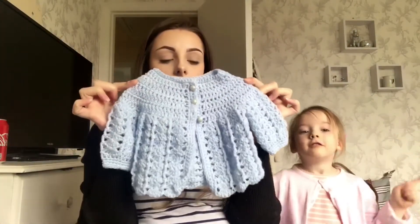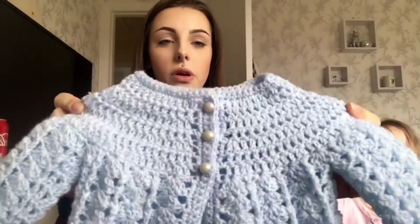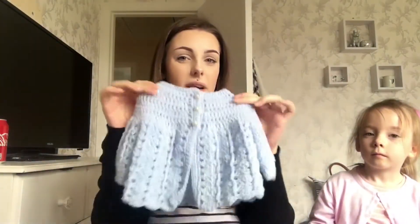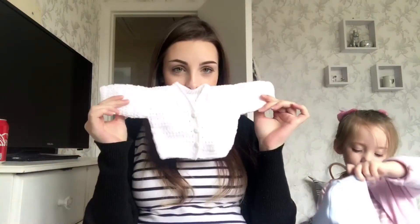The next thing is a cardigan. Please don't judge — let me know what you think about this in the comments. I feel like it's a bit of a girly style, but obviously I'm having a boy. It's just blue and it's got a wee pair of buttons. I feel like I could get away with it because it's going to be small, but yeah, let me know. The other one is a little white knitted cardigan — I think it might be too small for him, but it is the cutest thing in the world, so we'll take it just in case he's little.